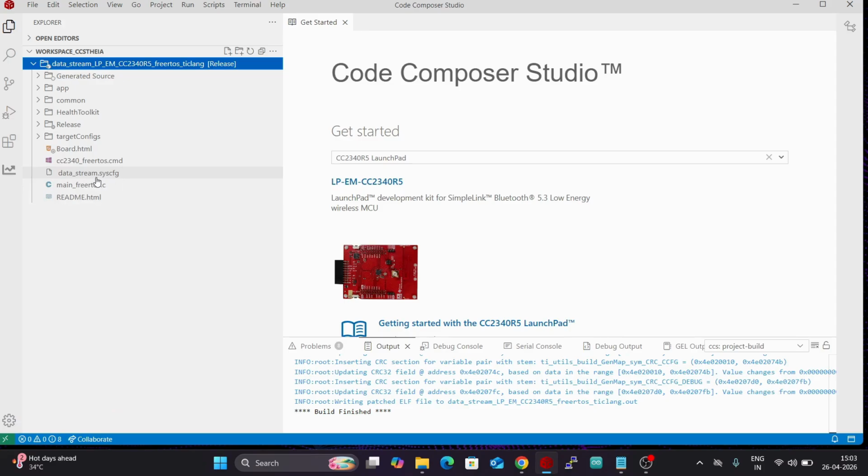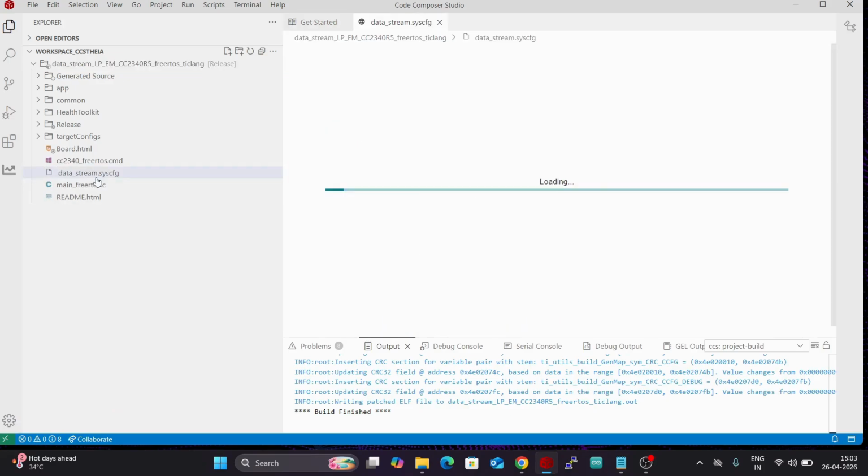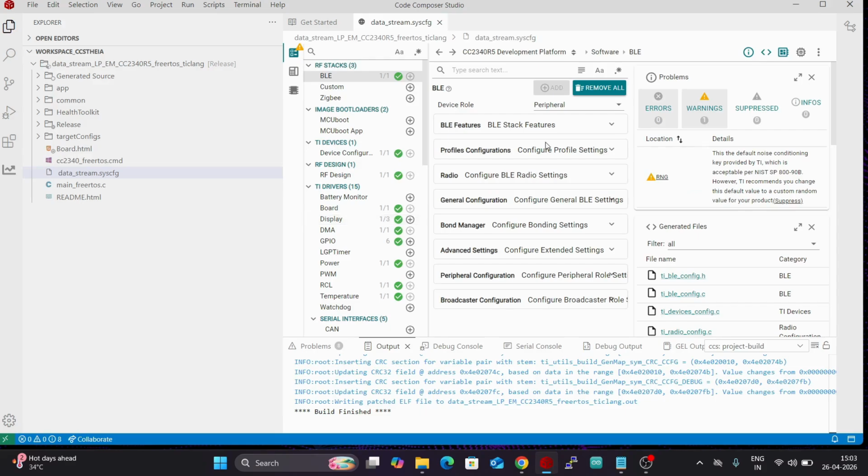This is the system configuration part in which we can assign a GPIO to the peripherals. In our case, we are using a UART peripheral and it is inside this display driver part.